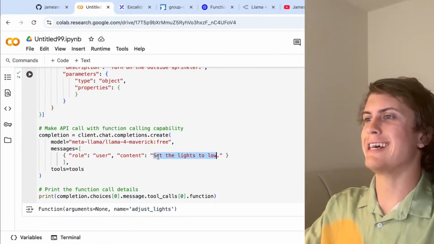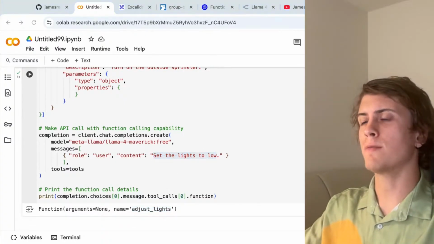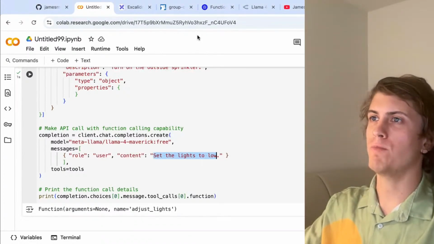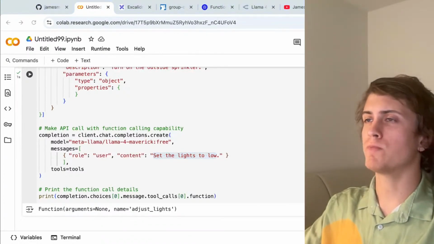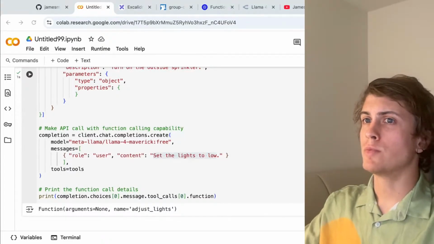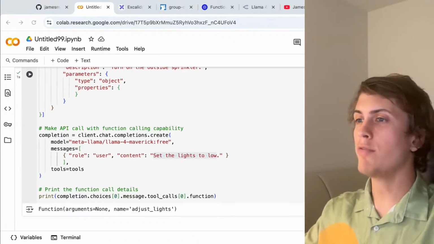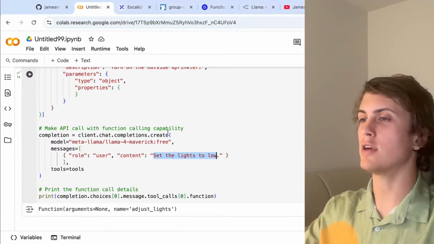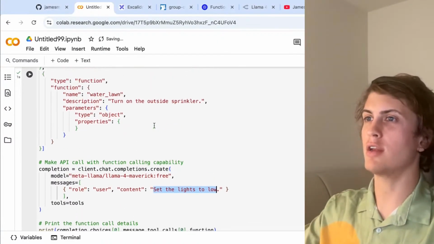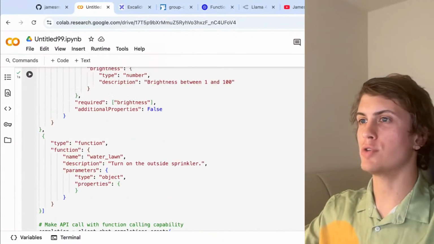So this tool calling feature is not the easiest thing for an LLM to do. It often gets the wrong answer. It often doesn't understand what it's supposed to do.